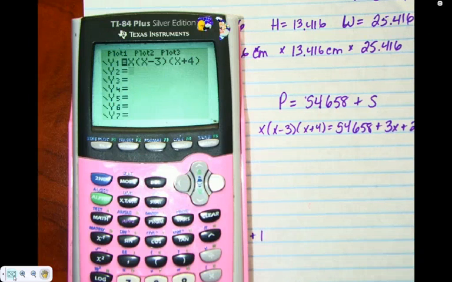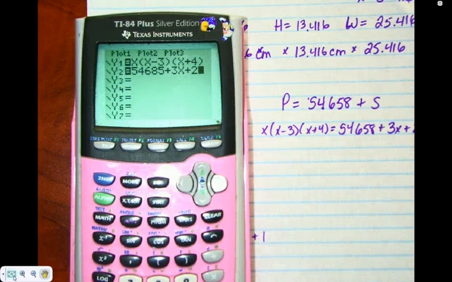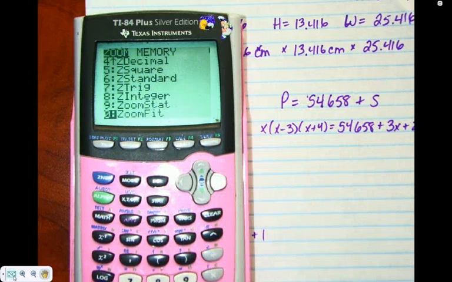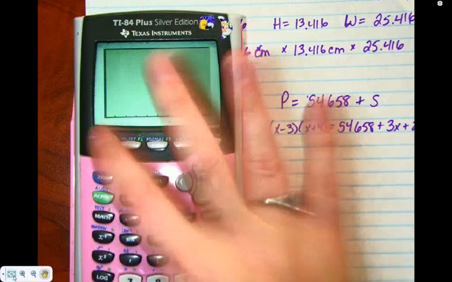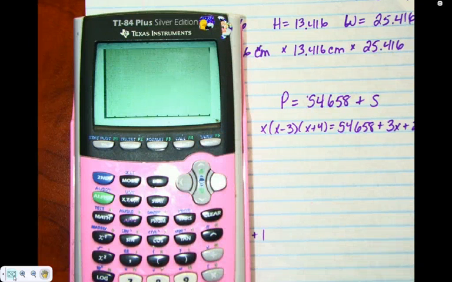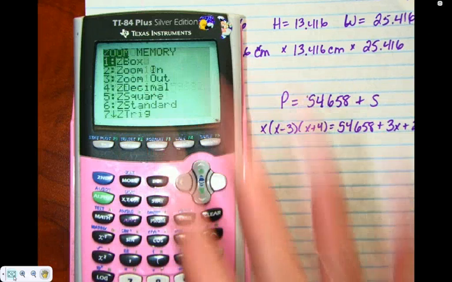But y2, what should I put? And if you wanted to combine these and put them together, that'd be fine. Now I'm kind of nervous. Mine's not going to work as well. Pretty sure it was 5, 4, 6, 5, 8. Oh, not 8, 5. 5, 8. That's probably not going to still work for our graph. Okay, I got to fix it. Make it 40. Okay, I can zoom standard it.